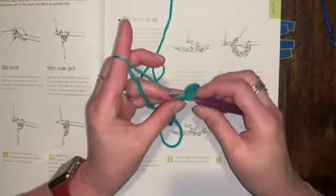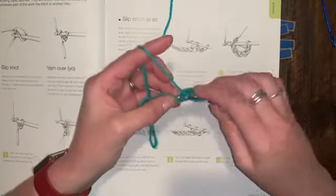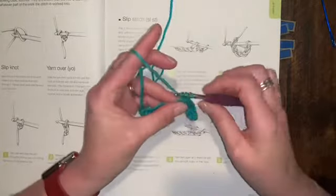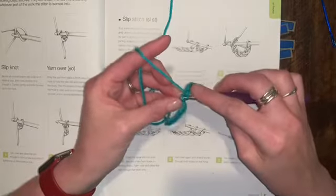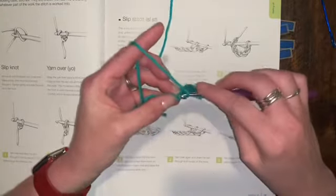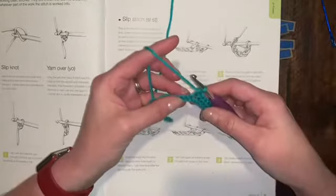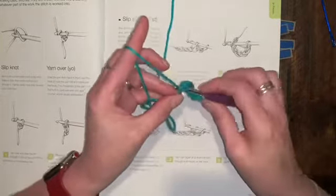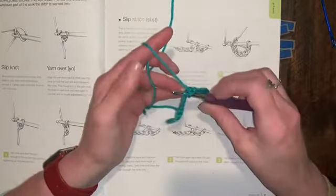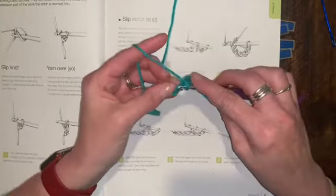Insert into the next one, yarn over, pull through, yarn over, pull through both loops. Into the next chain, yarn over, pull through, yarn over, pull through two loops. Keep doing that until you get to the end.